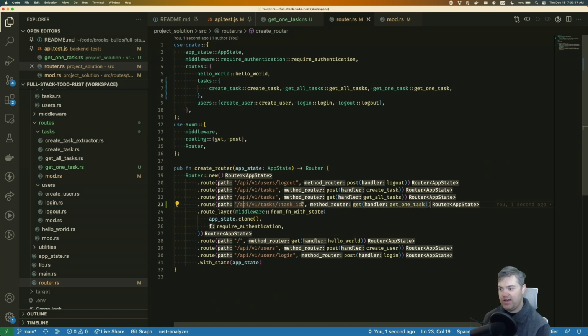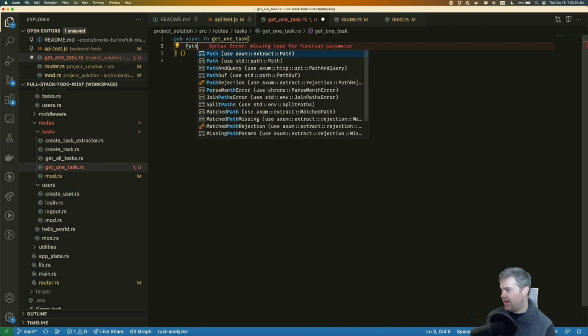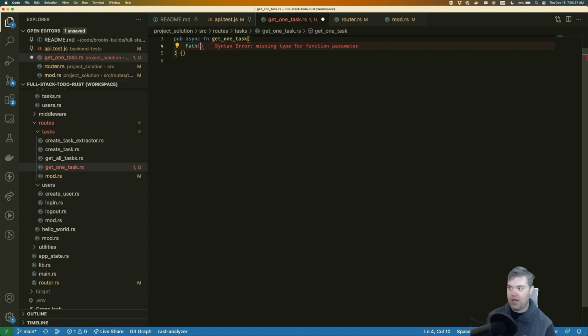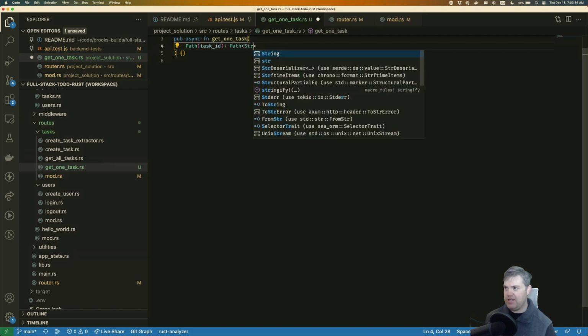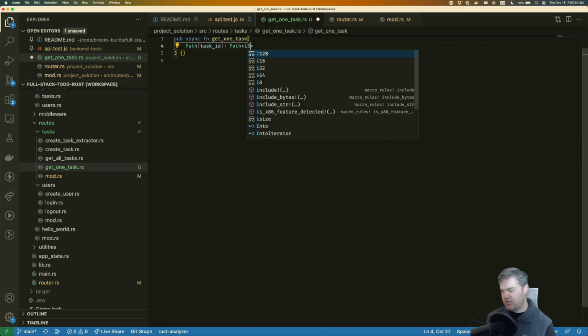You could also verify that we can get this task ID and just print this out to make sure I did that correctly. So in our get one task, let's take in the path, which is going to be the task ID, which is going to be path. This is going to be an ID. So it's an i32, I want to say.